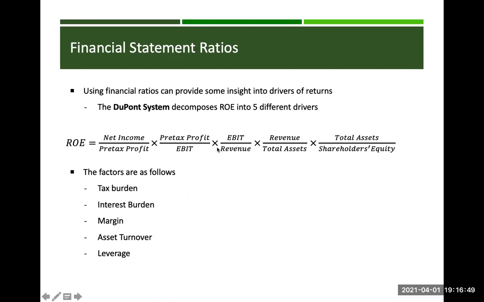So each one of these levers, there's a little bit you can do with the tax burden, not too much, but each one of these can be adjusted. There's going to be some interrelationships here. So if you increase your leverage, that's going to reduce your interest burden ratio, which is actually bad. Can you improve the efficiency of your business and improve the margins? Can you increase your asset turnover, which means growing revenue?